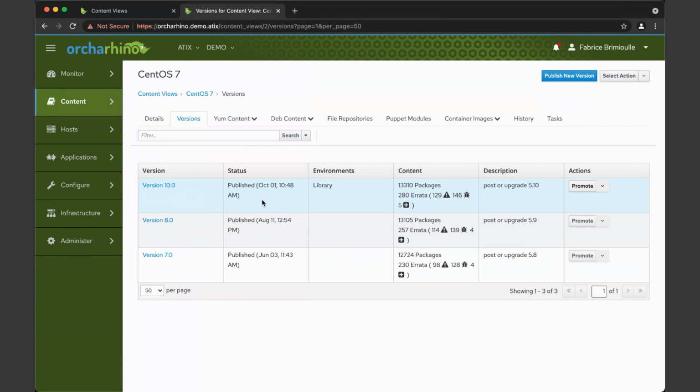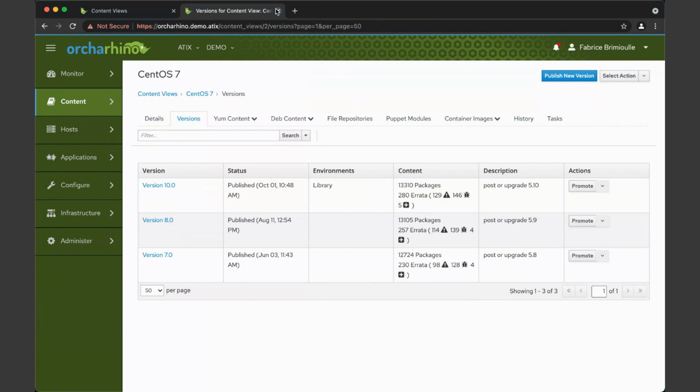When we register a host to orcharhino, we have to provide two pieces of information. The first one is a content view to which the server is going to be connected, and the second one is the lifecycle. All this is provided by the so-called activation key. The thing is, we can only assign one content view to our server. In case we have several content views, because maybe we want to be able to update CentOS, Puppet, or different products independently of each other, we need to combine these content views into a so-called composite content view in order to assign all of them to the server.